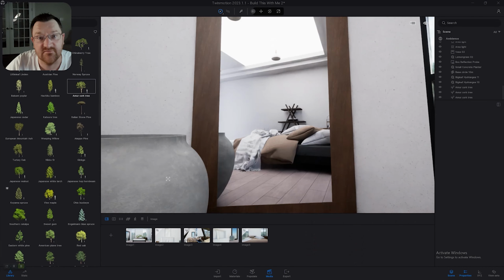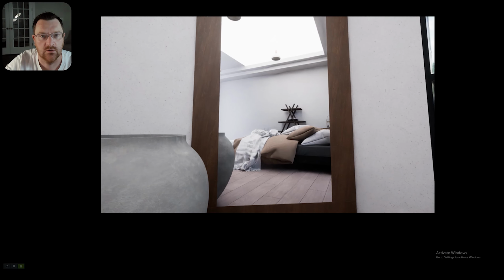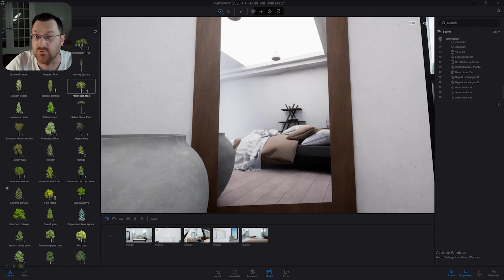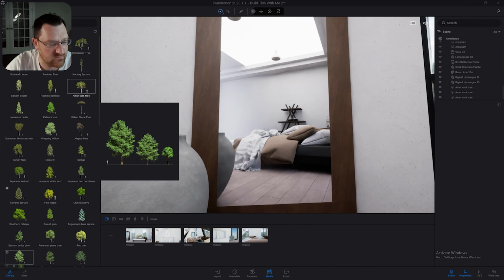It's possible I've missed a setting too. Maybe there's a turn off reflections tab or button somewhere, but it's just something you might want to be mindful of. It'd be a shame to do a full 4K or 6K or 8K render only to find you're seeing some weird reflections in your mirror, especially for those of you who do a lot of bathroom interiors or kitchen interiors. You kind of use area lights a lot in those. So just something to be mindful of.